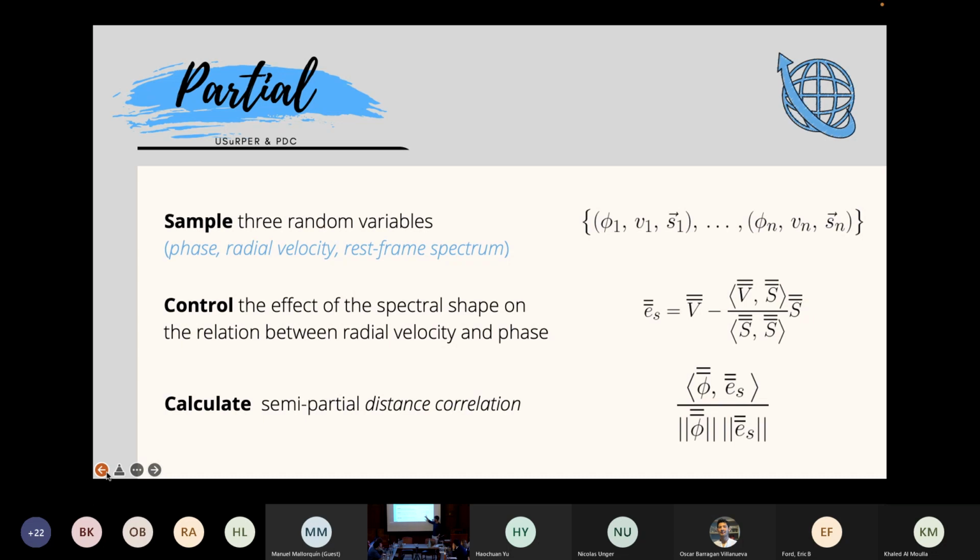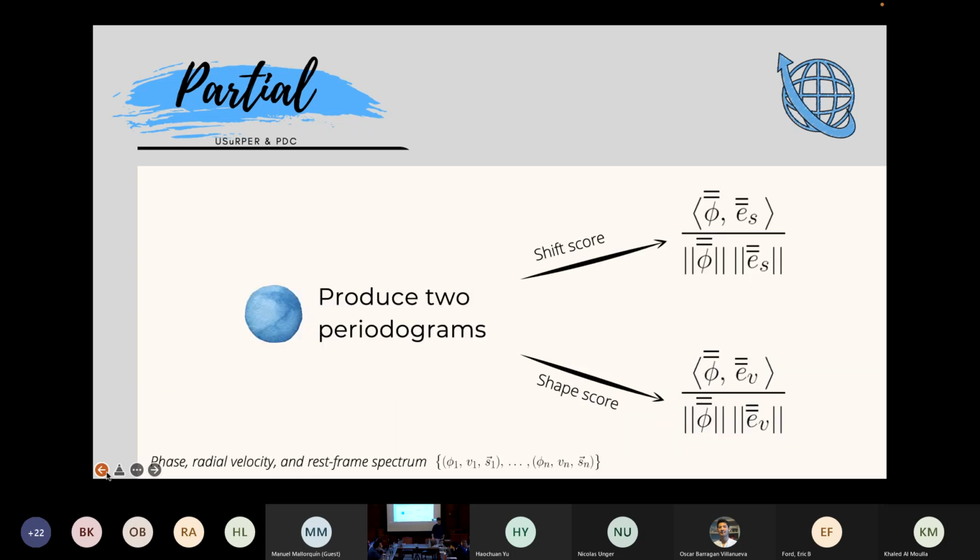And because we're living in an abstract space of geometrical stuff, we can do it. I can calculate a distance matrix for the velocity, and it's just a first step in the Gram-Schmidt procedure. I can just throw out the contribution of the shape from that matrix, and then I can search for periodicity in this one. And this is what we do. It's the same procedure as before, but because everything is embedded in some space that I can account for, I can subtract it off. And at least in simulations, again, it works.